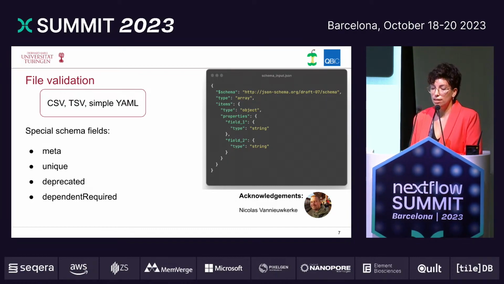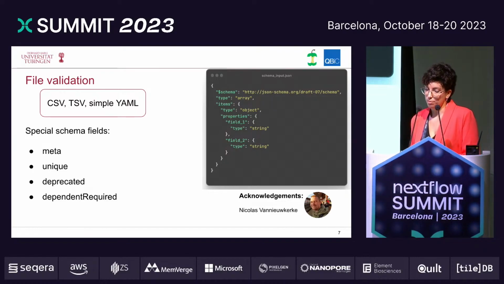First one is meta. So in channels, it's very common to have a meta map, which will hold all the metadata information. With this keyword meta, you can specify that your field needs to be stored in this meta map. Then we also have unique, which will validate that all the values from one field are unique.